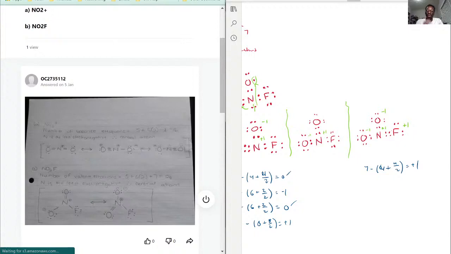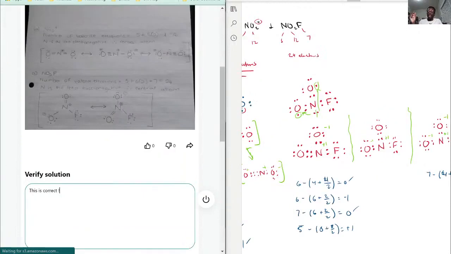Now, in regards to this, as we mentioned, when we kick a double bond out, it has to be replaced somewhere. So these are all the variants of the formal charges here. So this is correct. Although they are missing one form with the fluorine, technically they did show me the other 2 here that I was missing. So just make sure that you account for every possibility, meaning try your best to see what happens when you move a pair out, as in towards one of the outer atoms, and then move a pair in from any other of the outer atoms as well.